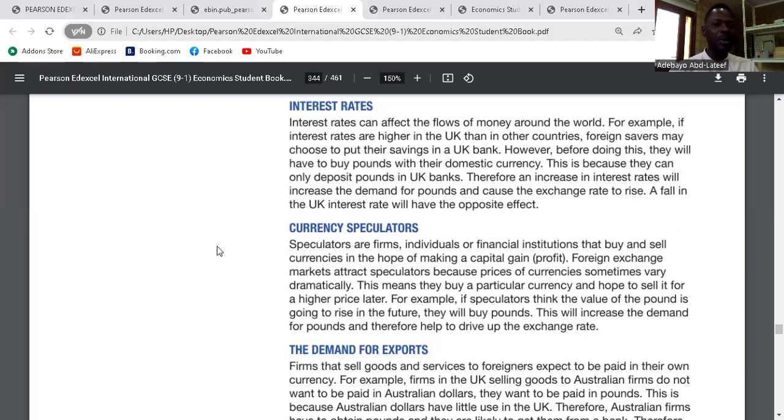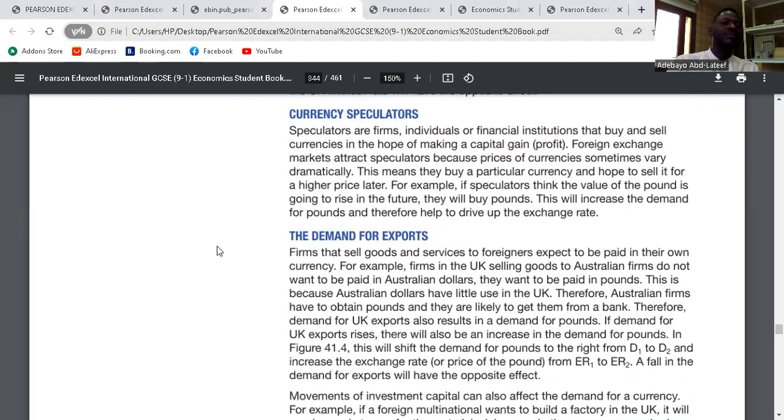Do you understand? So we call them speculators because they buy currency now with the hope of gaining in the future, when they are about to sell. Because it has been speculated that the prices of maybe the dinars will rise in the future, they are buying it now to have a capital gain when they sell. As a result of that, the demand for the dinars will increase, and that would appreciate the value of the dinars. Clear? That's for currency speculators.